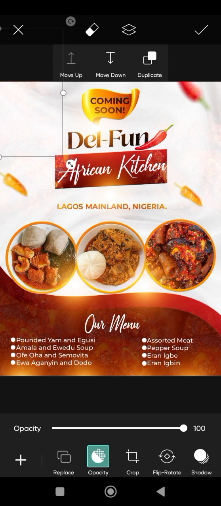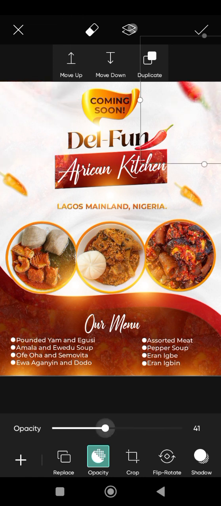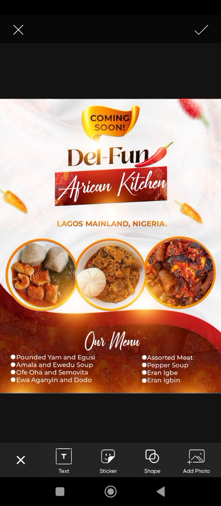I don't want it to stay on the telephone text, so I'm going to click on this other one at the top and increase the opacity to, yes, I will leave it at 65. So now you can see that we have gotten the same design as our original. Alright guys, so this is how you create this flyer design in Pixellab and on the PicsArt application.